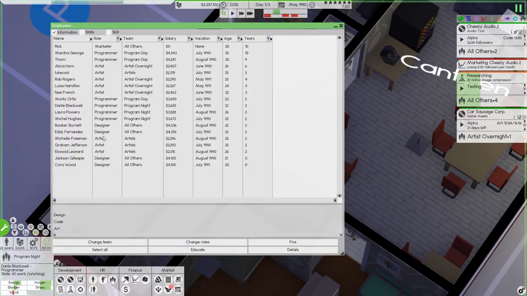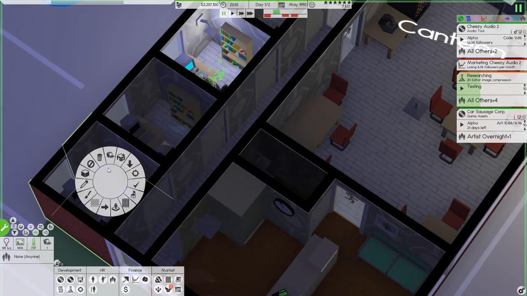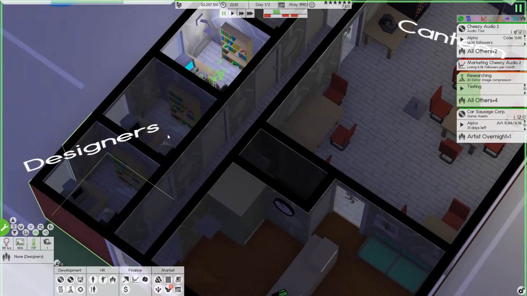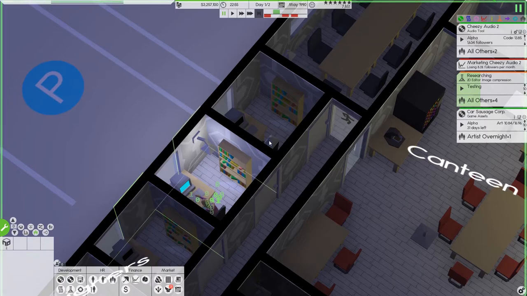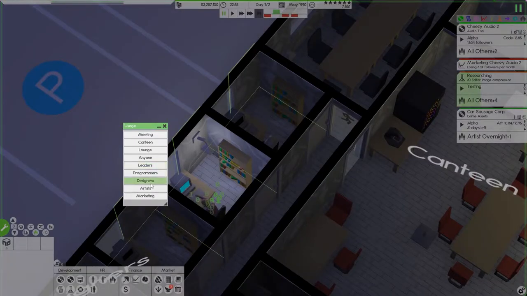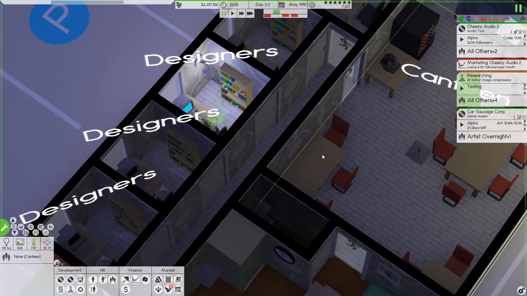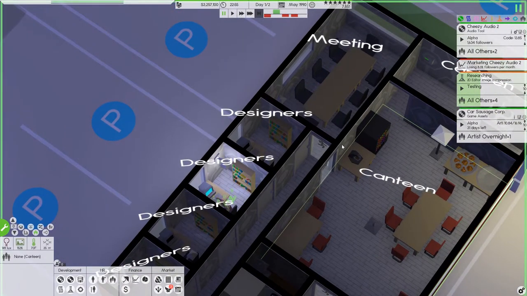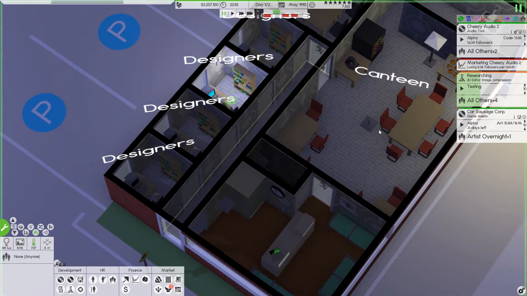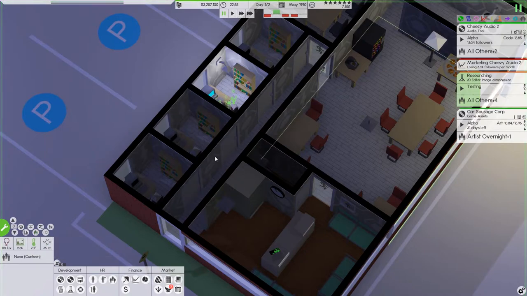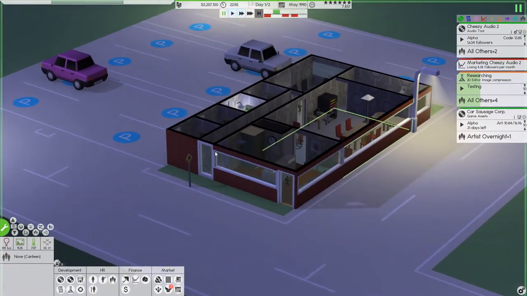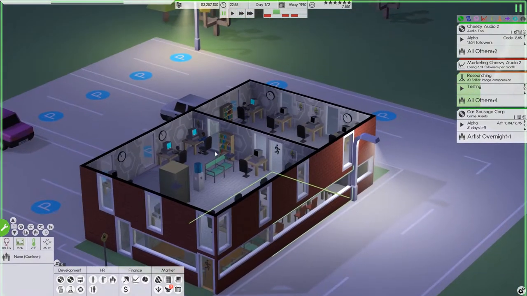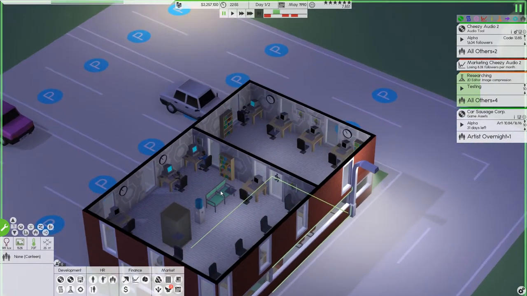Okay, so if I go back here, we have 4 designers. Now what we're gonna do? Limit room usage, designers. Okay, so our designers will be down here, which I know leaves marketing out. I gotta give marketing a desk somewhere. So that at least takes care of that. Let's turn these room labels off. Let's zoom back out. Turn this down. There we go. Okay. What are we gonna do for marketing? Now we got programmers up here.